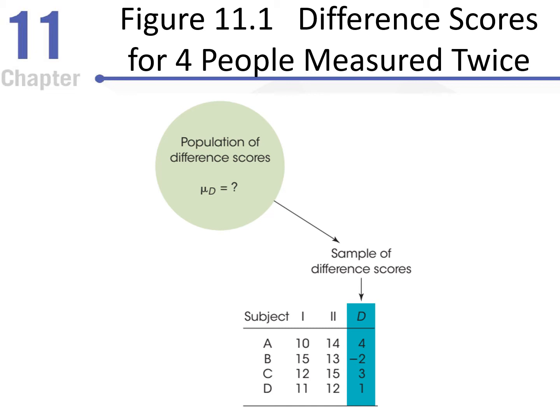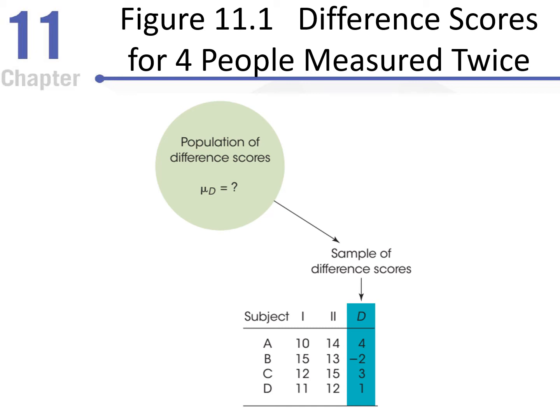If you're doing a non-directional hypothesis, a two-tailed test, it doesn't matter which direction you subtract. So if you subtract 2 minus 1, that's what I did here. But if you did 1 minus 2, you get the same answer, but the signs would be switched, which won't make a difference with a two-tailed test. The only time it makes a difference which group you're subtracting is if you have a directional hypothesis.